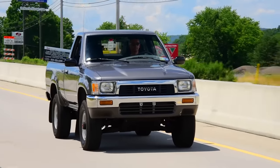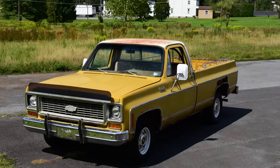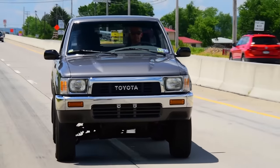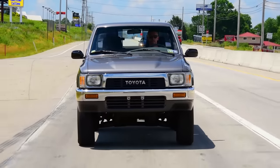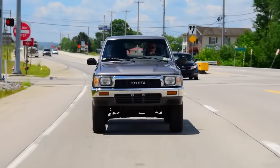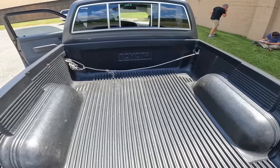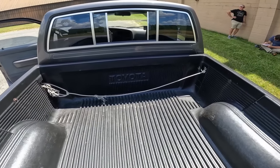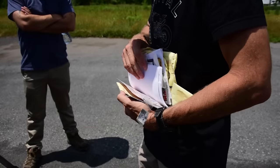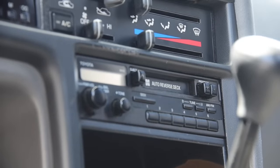Classic Toyota trucks are to my generation in 2022 what GM's C10 trucks were to baby boomers back in 2002 — nostalgia-hyped machines resold and reimagined for work-horny, image-conscious Carhartt posers. In 2022, the type of people who outbid everybody on Cars and Bids or Bring a Trailer for one of these aren't going to use it for truck stuff. They're going to park center stage in front of whichever Sheetz or Wawa has the least amount of fistfights — hoagie in hand — going through a pantomime of just getting off work, opening and closing doors, checking the contents of a clean, empty bed, organizing receipts for expenses that don't exist. But you still want one, don't you? As do I.